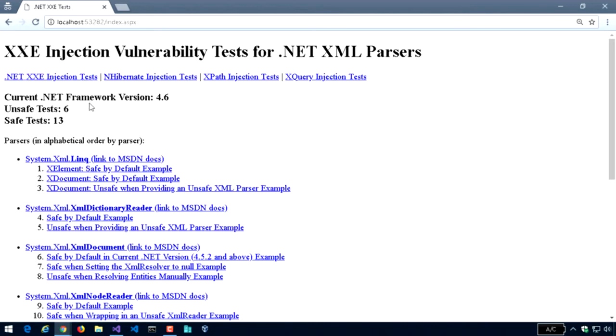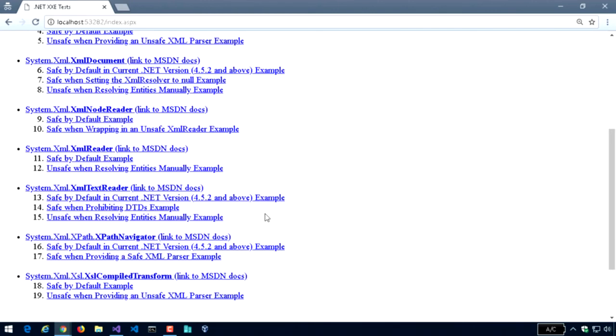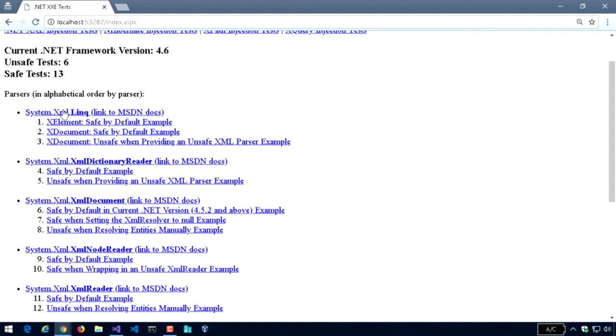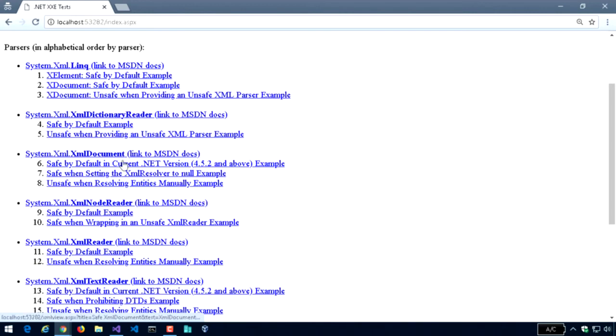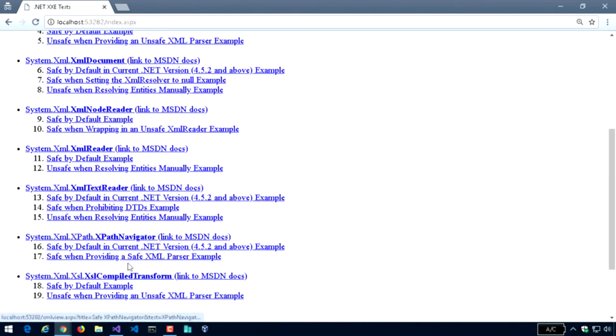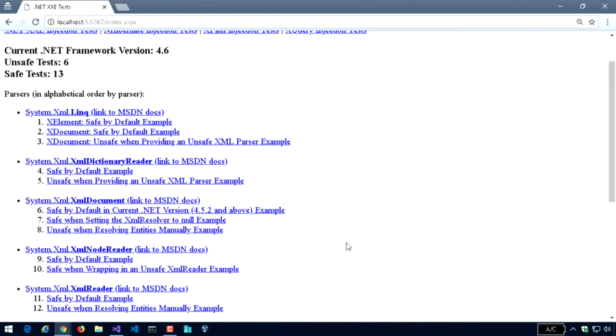That's where I start. What we have here is testing various parsers: LINQ to XML, XML dictionary reader, XML document, XML node reader, XML reader, XML text reader, XPath navigator, XSL compiled transform. I'm not going to cover all of these today, but I want to give you at least an understanding of what's going on here.